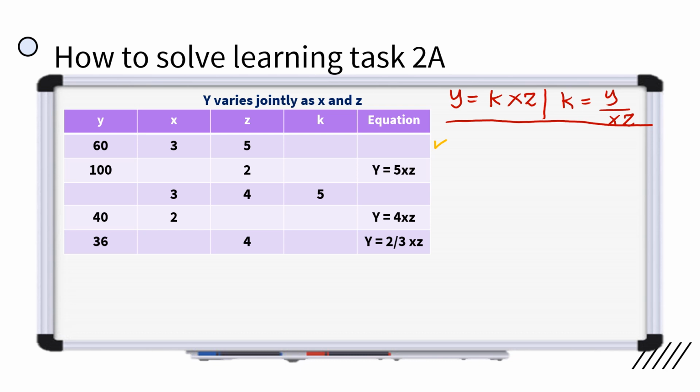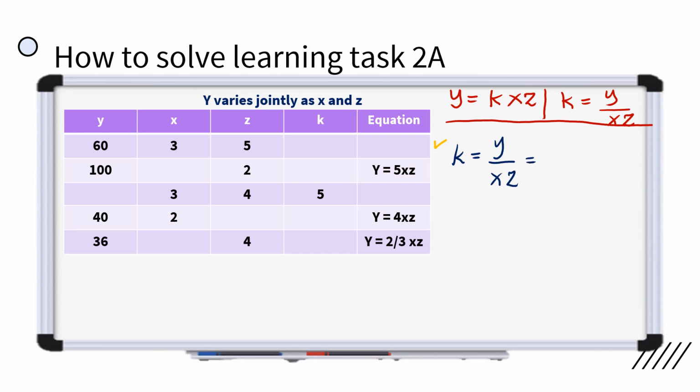So, simulan muna natin sa unang line. So, for this case, you have your y, your x, and your z. So, nakapattern na po ito dun sa mga given natin nasa book. So, I just change all the given. So, kung nawawala sa bawat line sa module, ganun din po dito. So, we need to find the constant and the equation. So, to find again the constant, nakalagay doon, y over xz.